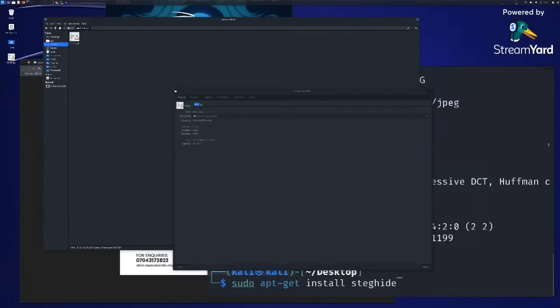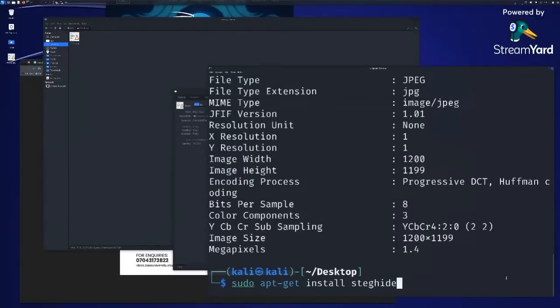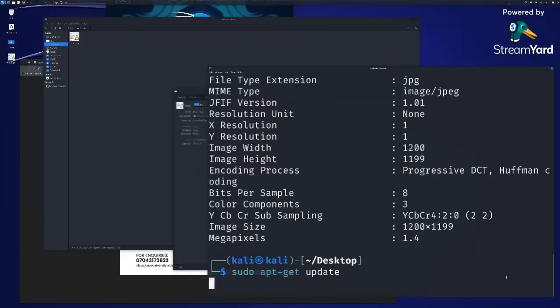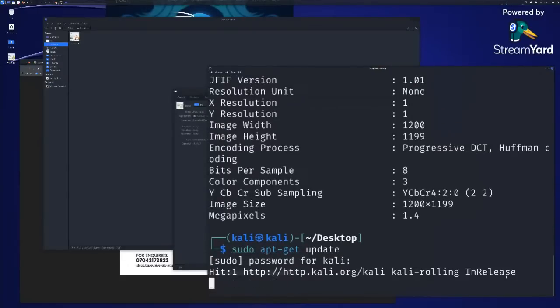So first of all, start with this: sudo apt-get update. Run this command. Is it running? That might take a while though. Then once you're done, so for me, I've already done it. It will request for your password. You put in your password, then it will download the update.